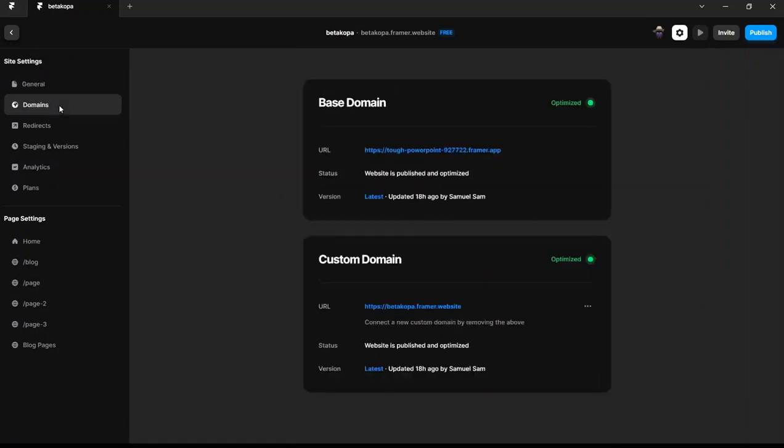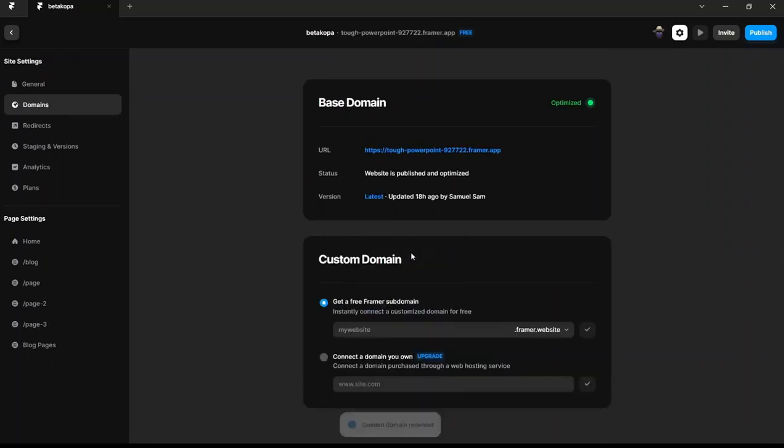Then I'm going to go to domain. On your end, it would look like this. I'm going to delete this now. When you publish your website for the first time, Framer will generate something like this. Not exactly this link, obviously, but a random link to your website. Now you can come in here and change it, and once you pay for a premium plan, you get to put in your exact domain name, but you can put in any name here.